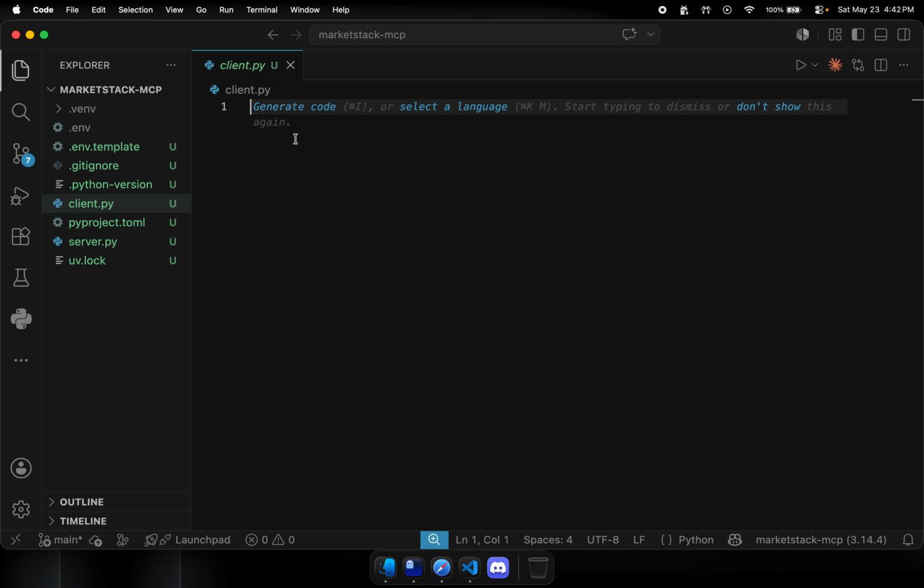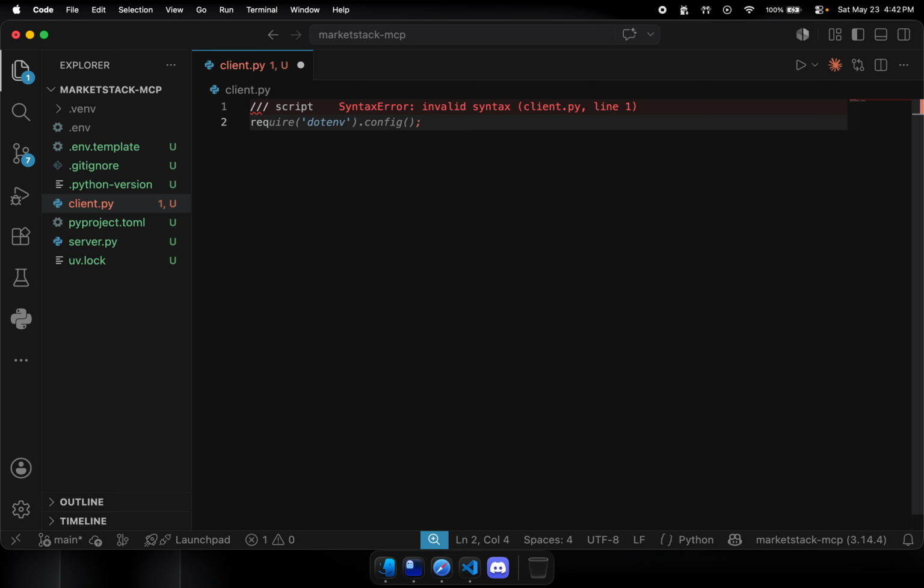Okay. Let's see. We're on the client.py now. Script. This is going to require Python greater than or equal to 3. I think it was 1.4. I have to go back and check. I don't actually remember. Dependencies.